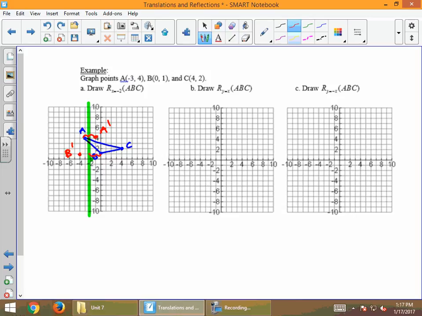And then how far, if we count, C is how far from the green line? 6. So you count 1, 2, 3, 4, 5, 6 to the green line, and then you go 1, 2, 3, 4, 5, 6 away from the green line. There you go. And then you just connect the line. Straight edges would be nice here too. Look nice and pretty for you guys. Questions over that?